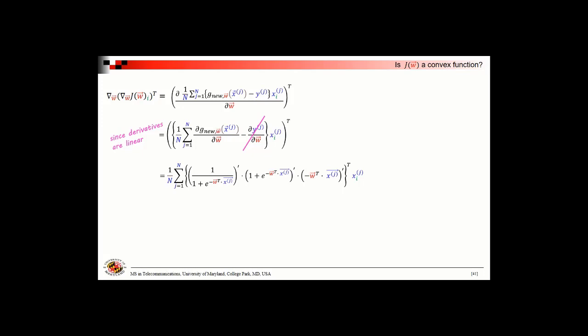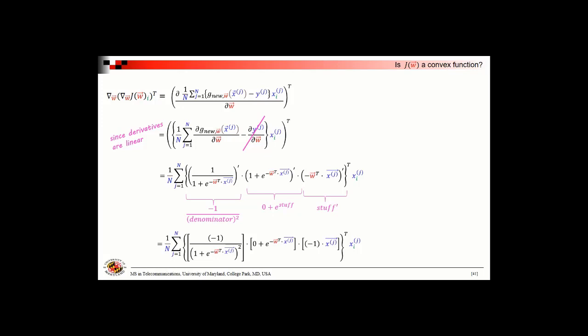But we've done this before. Just for sanity's sake, let's really walk through it very quickly. The leftmost term is minus 1 over the denominator squared. Because of the chain rule, we multiply that with the derivative of the denominator. 1 plus e to the whatever has a derivative 0 plus e to the whatever. And because of the chain rule, we still have to take the derivative of the whatever, in other words, the stuff squared.